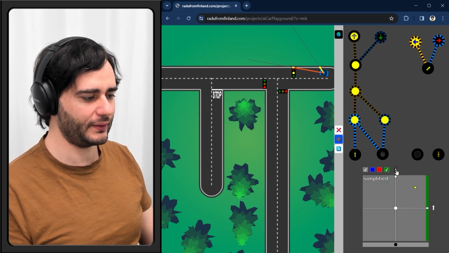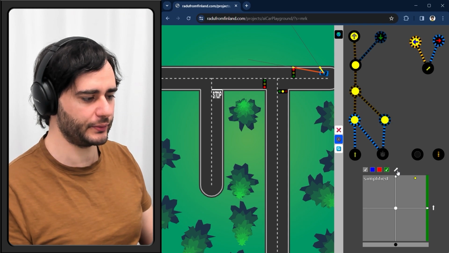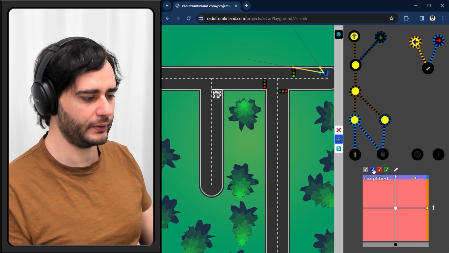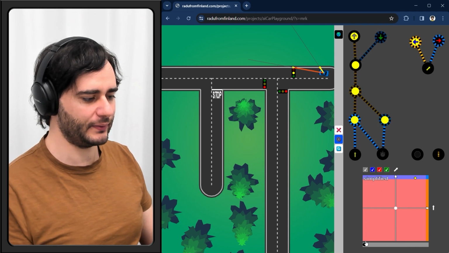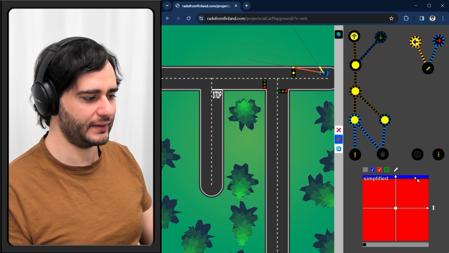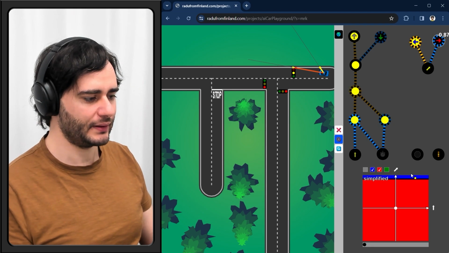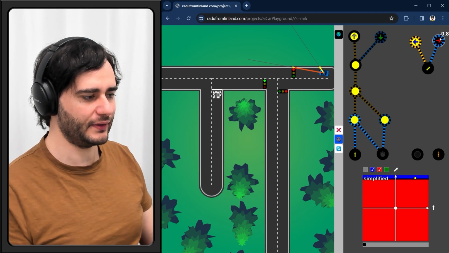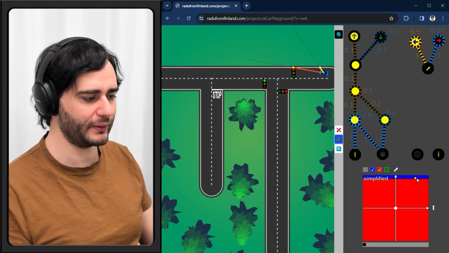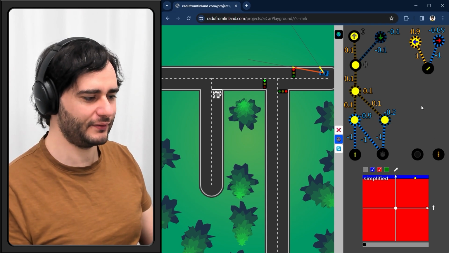Let me show you. Here, if we put the sensor to the right and turn on the other two colors, and we really need to use high resolution here. Let's take off also these other things. It's still not very visible, but a gap like this appears there, even if it's minus 0.89. It's a small gap that prevents it from fidgeting like that.